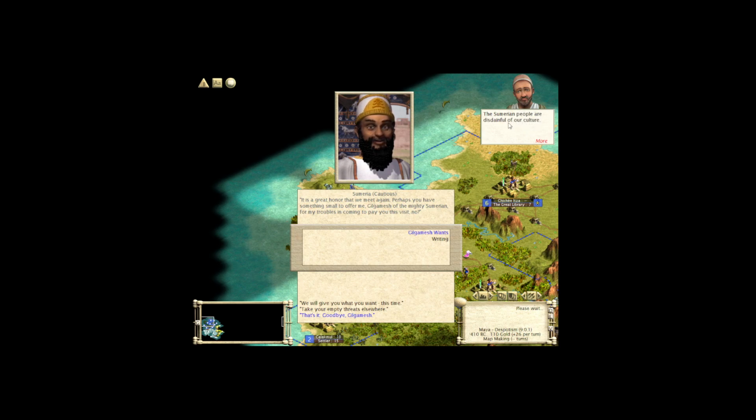The Sumerian people are disdainful of our culture. We knew that. They're pumping out a lot of culture. And look at his face. He's not happy. Yeah, we're behind on tech. We're trying to push the Great Library. They fear our warrior. That means they fear our number of warriors. And our military forces are about the same size.